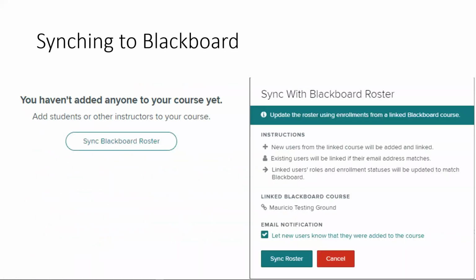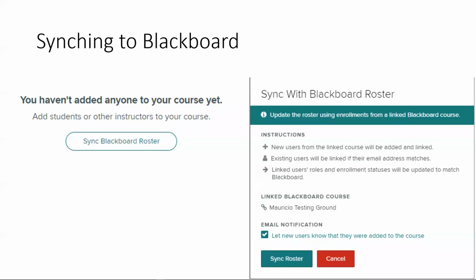Once you are within Blackboard, you will click on the link, and then the options are going to say that you need to sync your Blackboard roster. What this does is allow you to bring in your students from your class into Gradescope. Everything that you're going to be doing in Gradescope is inside the application. It's going to bring in your students, and you're going to create the assignments, and then it's going to show you how to do it. We'll take a look at that.